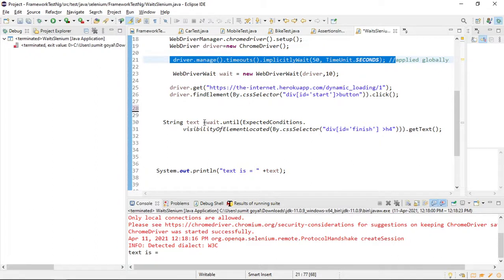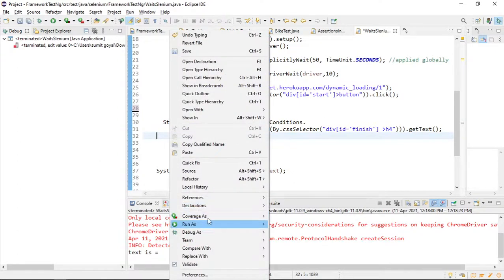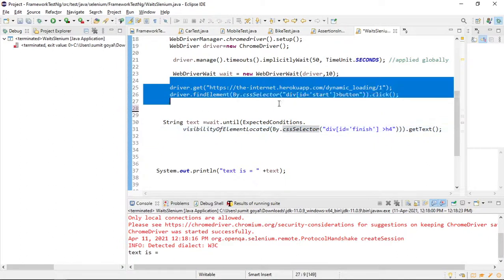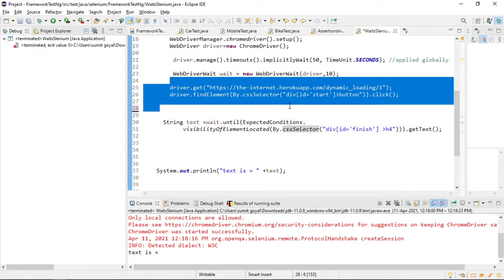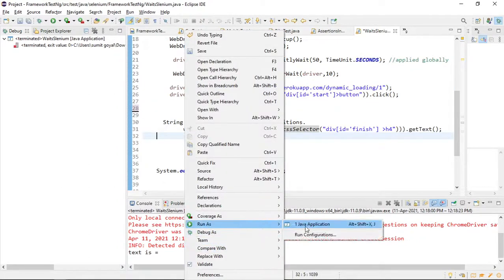But if I do it for this particular line, which is this element, now here you will see that explicit wait will be given preference in this line, because for that line I am using this. So if I run this program, for each and every line there will be the 50-second wait with the help of implicit wait. But for this line only, we have applied explicit wait, so that is not an issue. It will give preference to explicit wait.